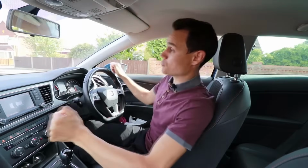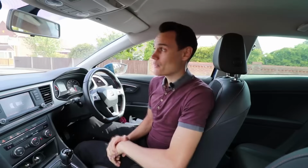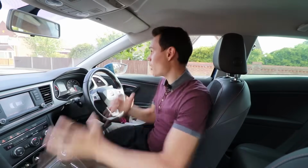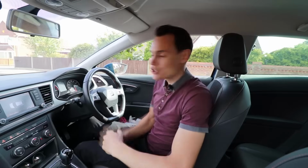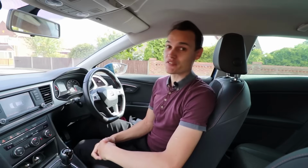Most people always want to drive to the left. Rarely do they want to drive to the right. That does happen, but that's normally when they're focusing on the people walking on the pavement rather than the oncoming cars. And herein lies the problem. If you try to judge the sides of your car, which is exactly what those two examples are trying to do, that's what actually causes the problem. So you can't judge the sides of your car. But there is a solution.